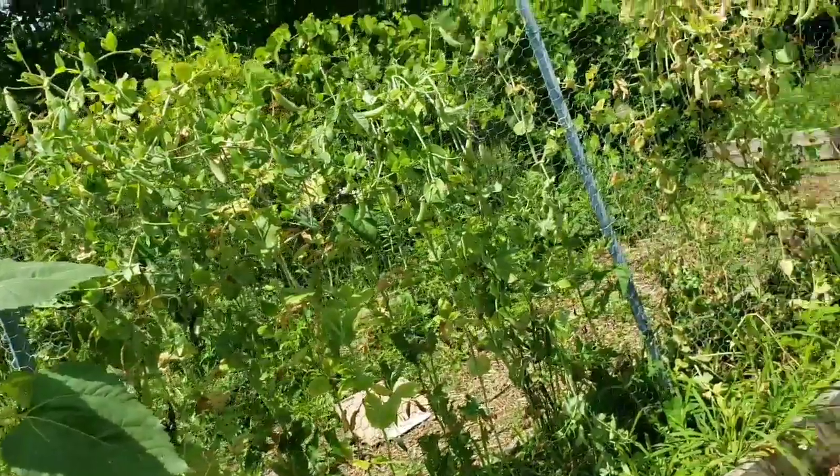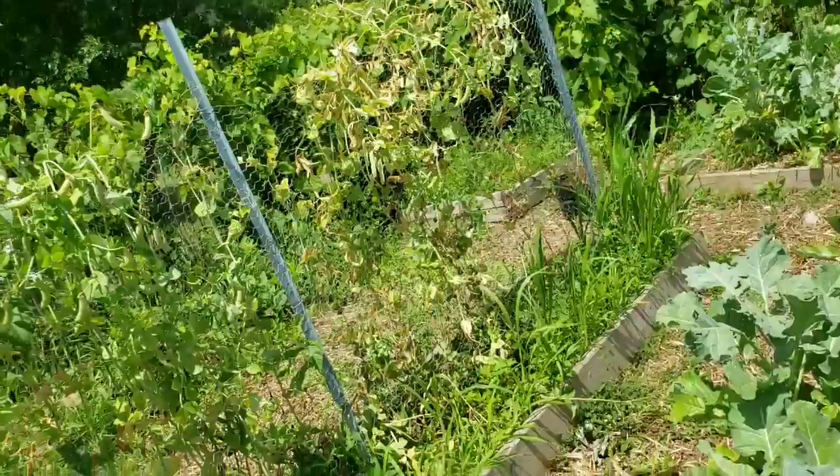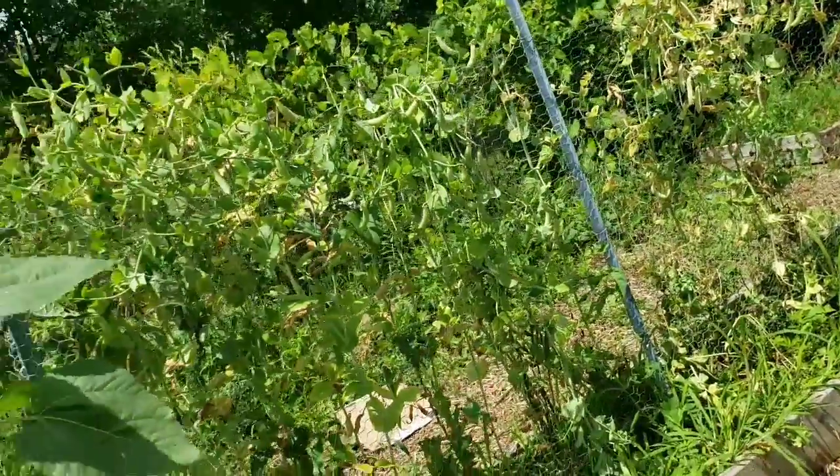The peas are done. They got hot. They're just done growing and producing, and frankly, we just don't eat as many peas as I like to think we do. The girls like the peas for a little handful snack, but to really grow them for a big harvest is just not beneficial, because they're just not going to eat them in time. I mean, they do go to the chickens, so it's not like they're going to waste. But maybe a couple pea plants.